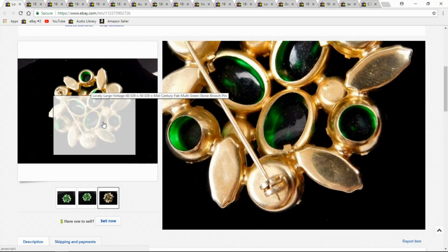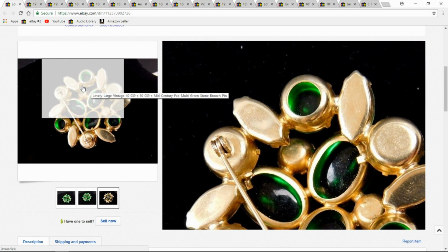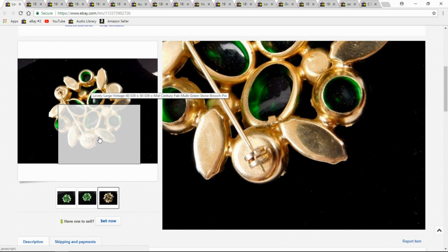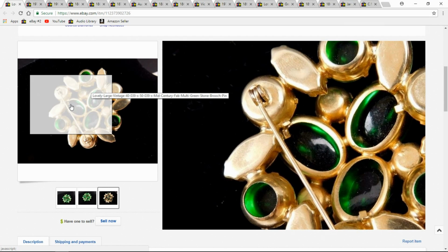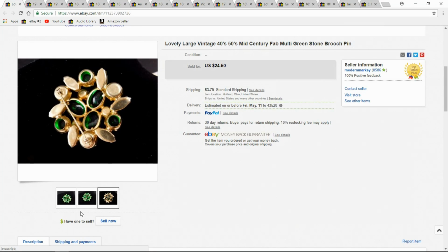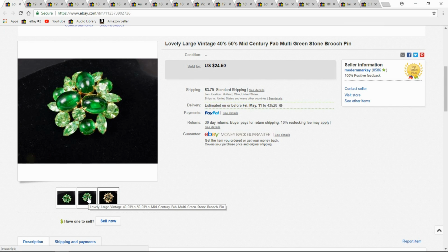And this all figures into how we set up our business and do everything. Every single group or area that we sell in adds a certain percentage to our overall sales. And you can track those different areas to see if you don't have it priced correctly or if you're missing out somewhere, by running spreadsheets of these to see what's going month to month, year to year, and making comparisons to see how well it's selling or not selling. Maybe you need to start switching the type of merchandise you're selling in a certain category, like, for instance, this costume jewelry.